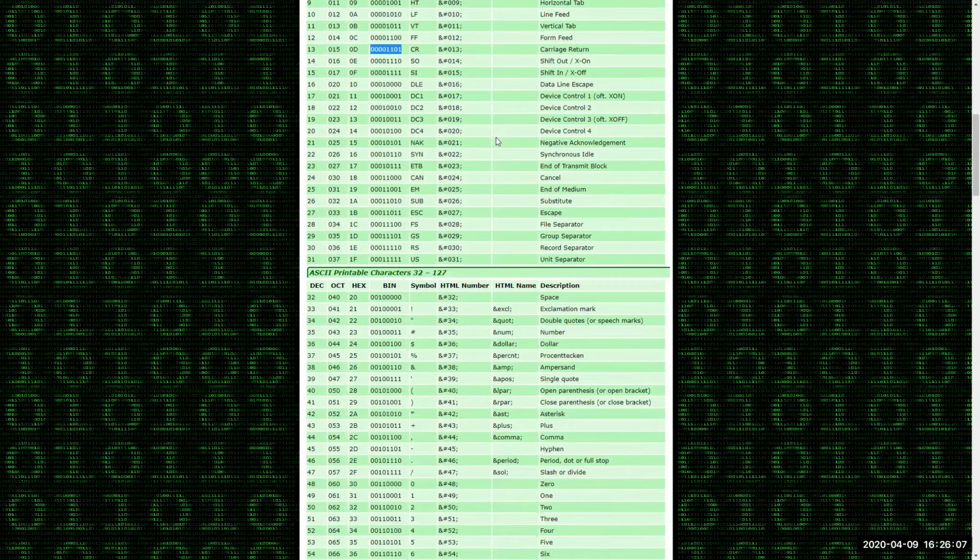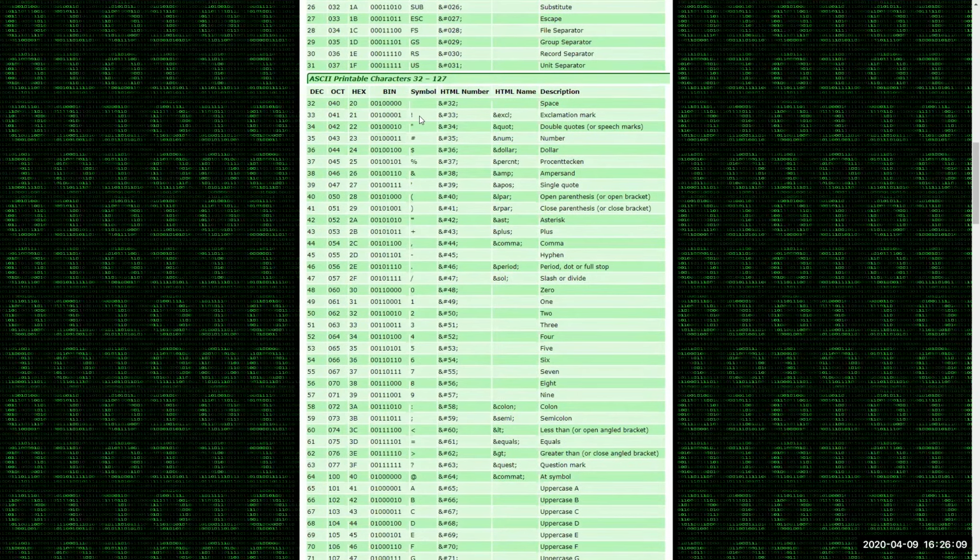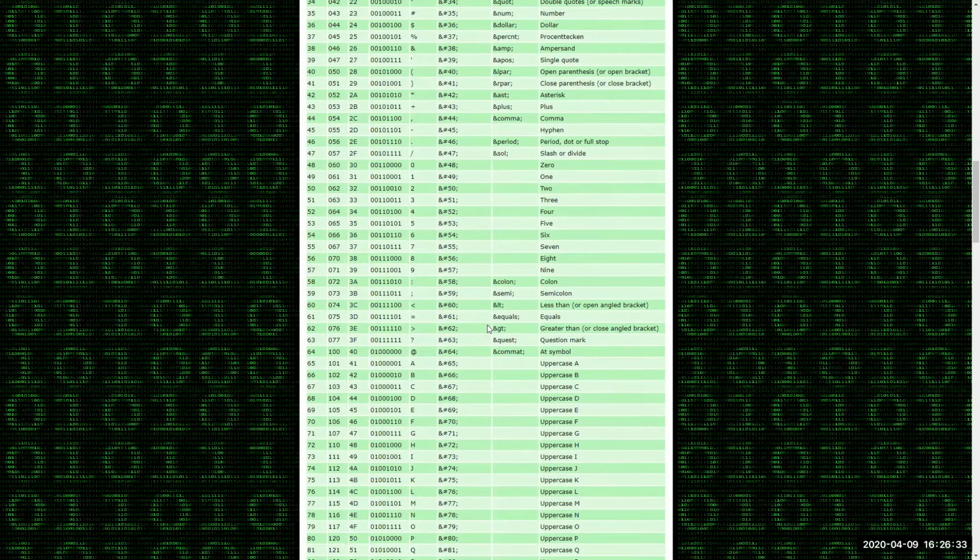Now, as we go down further, you see we start getting into some actual characters. There's your quote and your exclamation point, the hashtag or number symbol, dollar sign, percent, etc. And you can see, again, they're all numerically represented here. So now we're looking at from 32 to 127, and again, we have the binary values to the left. That's what the computer needs. The CPU needs to be able to actually understand which one of these characters it is that has been typed in from the keyboard.